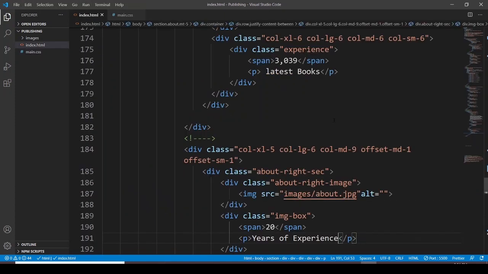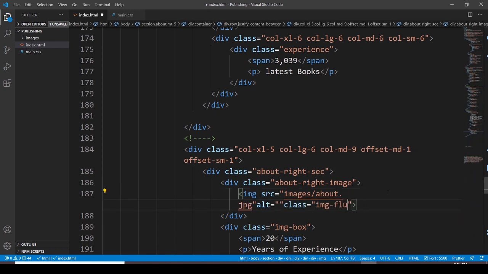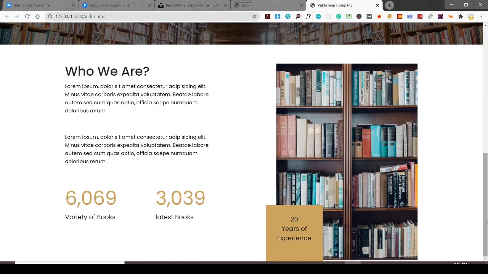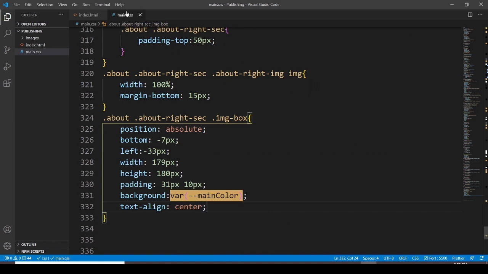Let's do something, and that something is, let's have a class here of image fluid. So we can fix this issue by using image fluid. But let me just check that the image margin bottom is done. Okay, so we can use the image fluid class here.